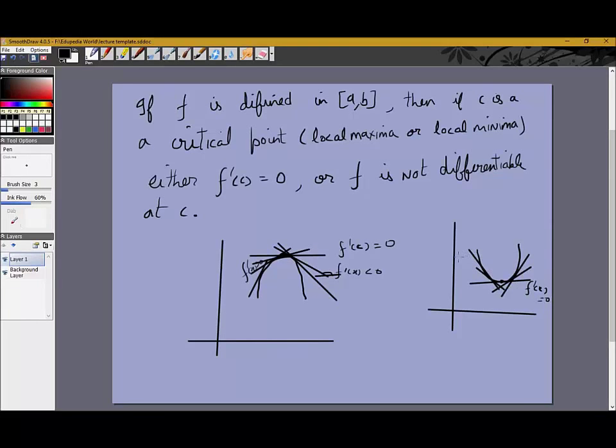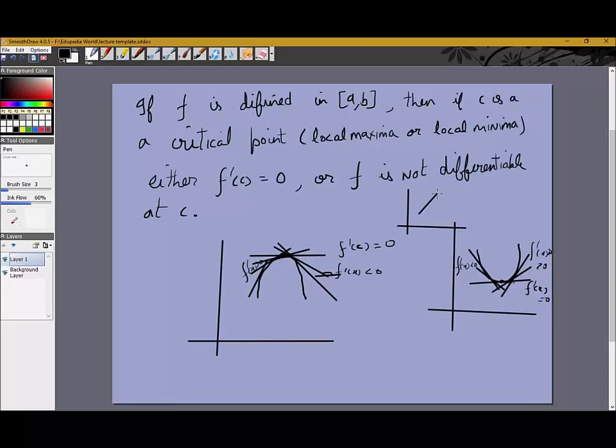Right. So here f dash of x is negative, it goes to 0, and here f dash of x is positive. If the line makes an acute angle with the positive x-axis, the slope is positive. If the line makes an obtuse angle with the positive x-axis, the slope is negative. So we can see that in critical points, either f dash c is 0 or f is not differentiable. Now in your course, you will mostly deal with differentiable functions, but just for the sake of completeness, it is possible that f is not differentiable yet has a local maxima or minima.